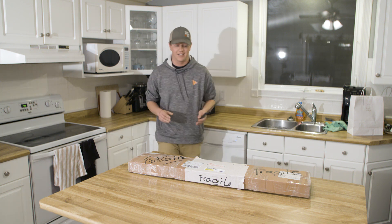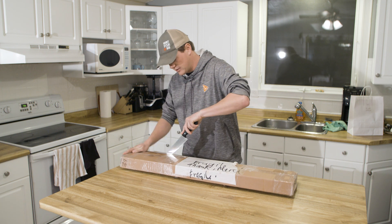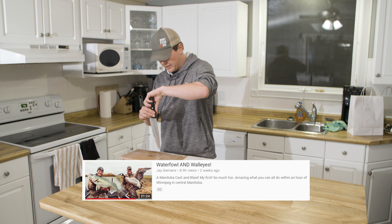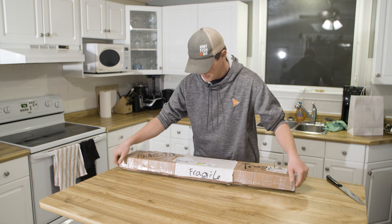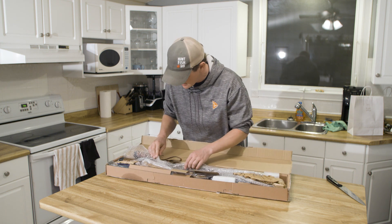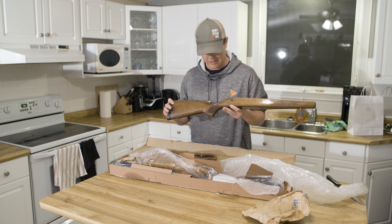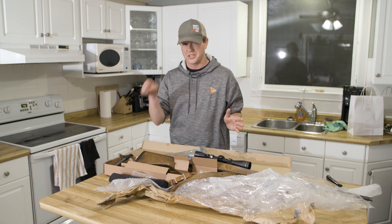We're doing an unboxing today and this is something that's going to be crucial — my first rifle. Thanks to my buddy Sean Pollack from the goose video, he helped me find this gun. I wanted something I could shoot a deer or a moose with, and he said seven mil is a good option. So I said here's my budget, find me something good, and we got ourselves a gun. We'll see you tomorrow at the range.